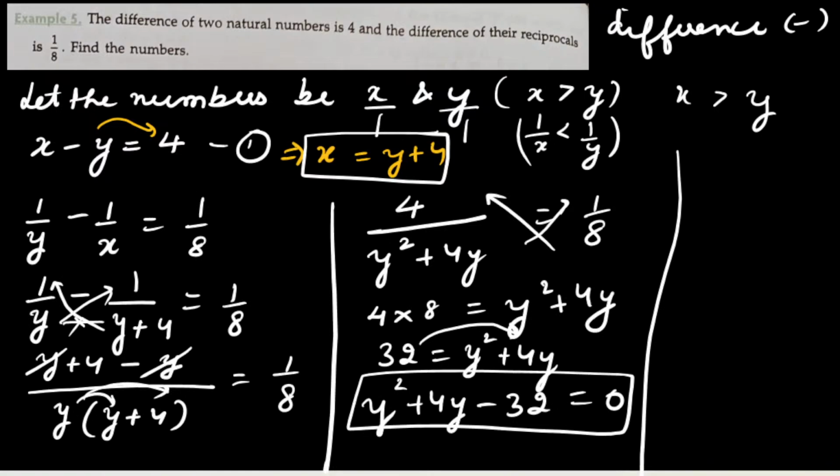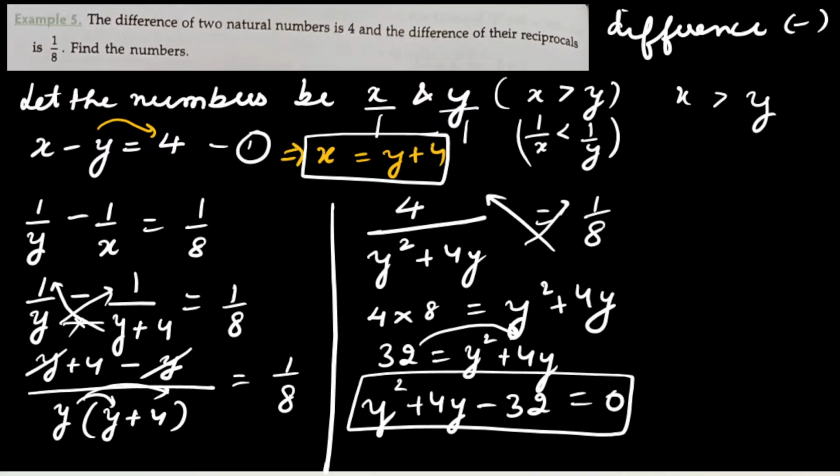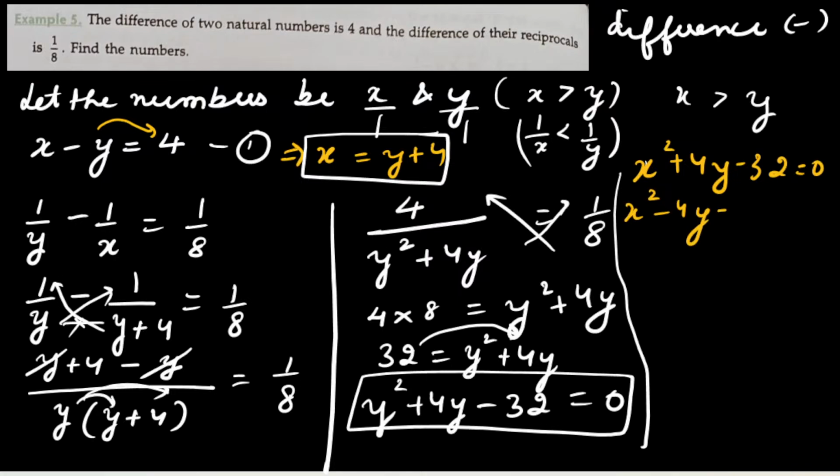Now we can just simplify by splitting the middle term. So what are the factors? Shreyasi has given the answer, but tell me the factors so that we can simplify. Shiva Shankar has also given the answer. Factors you tell me, we can just solve this one. So y square plus 4y minus 32 equals 0, split as minus 4 and plus 8. Y square minus 4y plus 8y minus 32 equals 0.